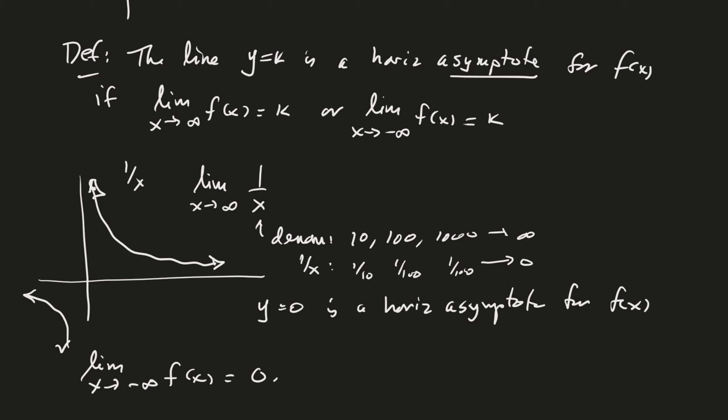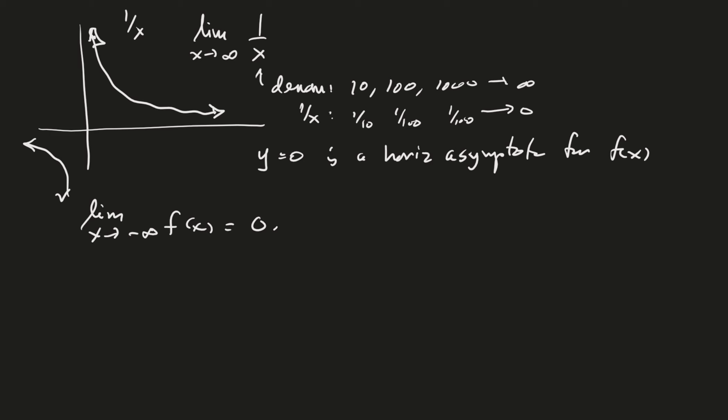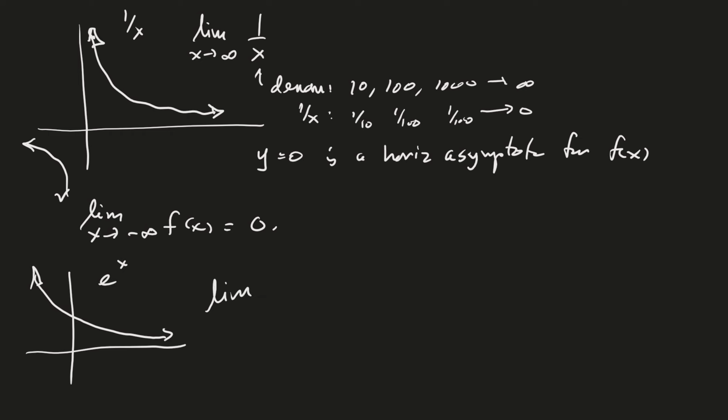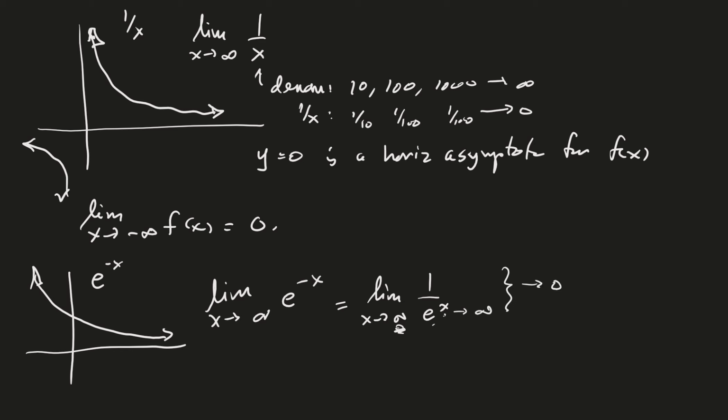What other functions do we know have a horizontal asymptote? Well, how about this function? Does this look like a familiar function? This is e to the x power. So if we take the limit as x goes to, oops, I'm sorry, I got that wrong. It's e to the minus x power. As x goes to infinity of e to the minus x, you could think of it as the limit of 1 over e to the x. That may be easier to think about. As x goes to infinity, e to the x goes to infinity in the denominator, so overall the fraction is going to 0. So here y equals 0 is a horizontal asymptote.